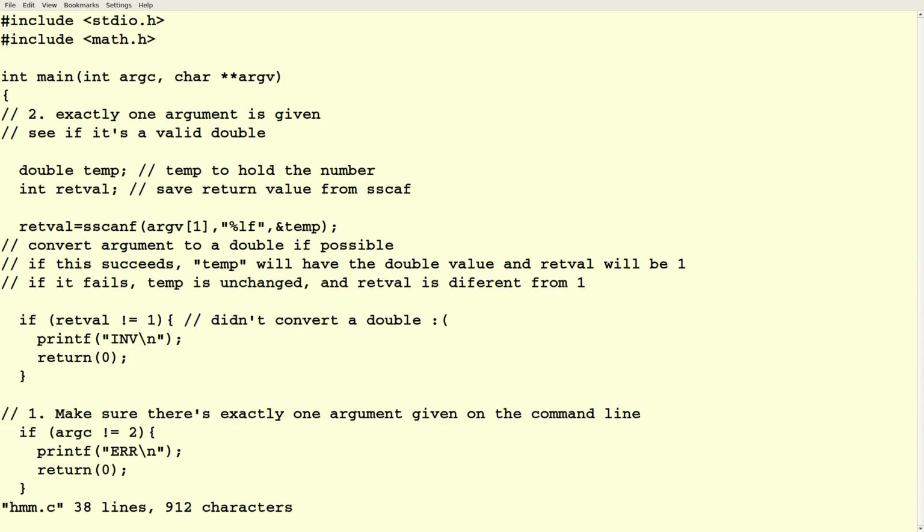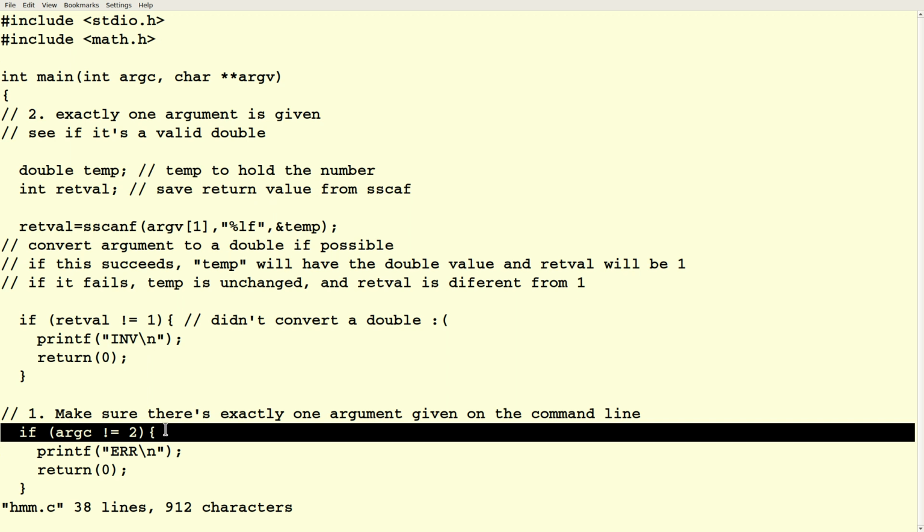And what's the problem here? If there's no arguments, what does our code do? It takes argument 1, that's the second argument on the command line, and it tries to convert it to a double. There is no second argument. If you just type ODP 409 enter, argv bracket 0 is the file name, argv bracket 1 is null. And you're trying to convert null into a double precision number, that's the classic seg fault. The only way you can avoid that, other than checking to see if argv1 is null, is check the argument count. This line down here actually tells you if I try to use argv1, I'm going to get a seg fault. So do that check first.